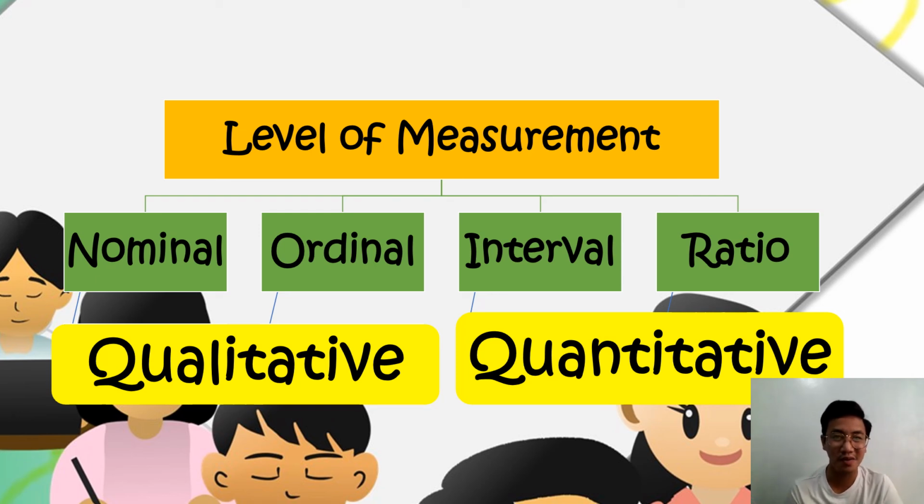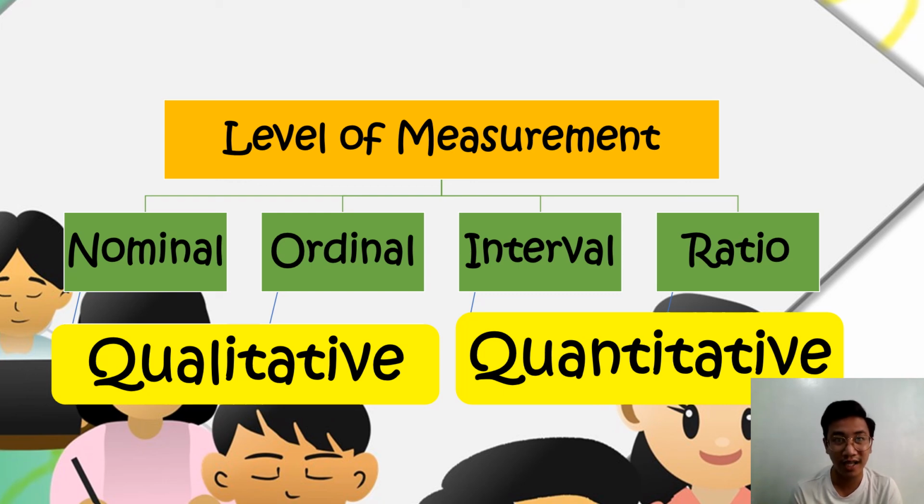Sa school, halimbawa, sa inyong cards, your academic performance is 95. It could be 100, 99, 75. Lowest, bagsak, 60. Pero walang makikitang academic performance sa card na 0. Therefore, the academic performance is an interval variable. Ano naman ang ratio? Ang ratio, the same as interval variable, pero ang pinagkaiba, kung ang interval variable ay walang 0, ang ratio variable ay may 0.